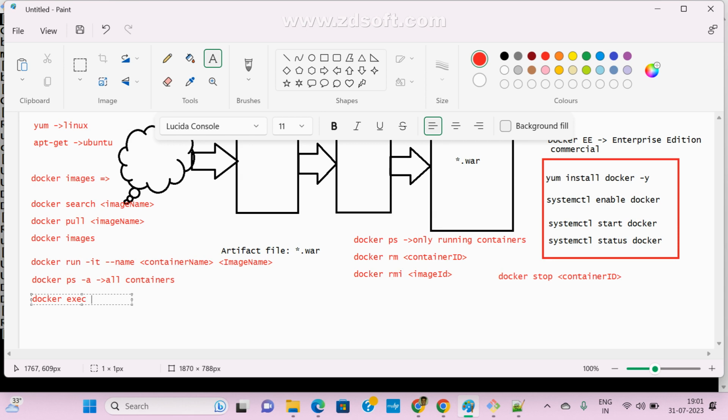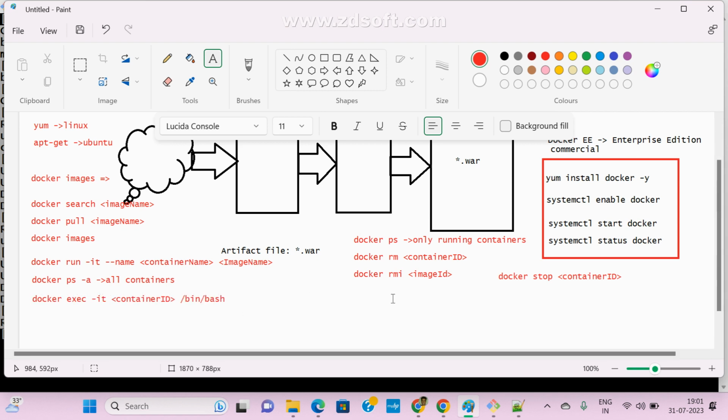Docker exec -it, interactive terminal, container ID, and which mode you want to connect, /bin/bash. This is the OS default prompt, /bin. This is the command: docker exec -it container ID space /bin/bash.